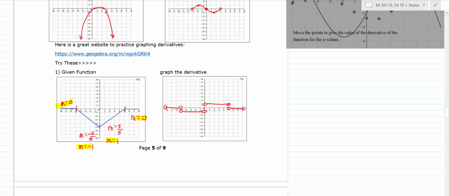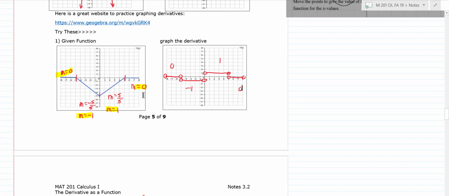So basically, in here you have a slope of 0. So that means graph y equals 0. Here you have a slope of -1. That means graph y equals -1 in that interval. Here you have a slope of 1. That means you graph y equals 1 on that interval. And then here you're at 0. So what you have is basically 0 slope, -1 slope, 1 slope, 0 slope. Remember, I'm graphing the values of the derivative. The value of the derivative is constant in these 4 regions. That's what you should have.